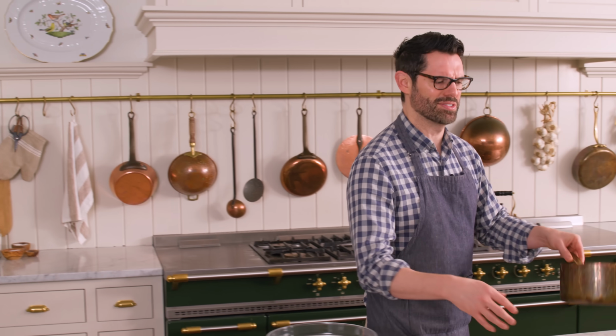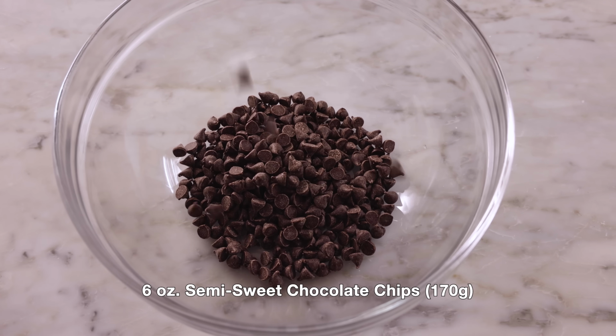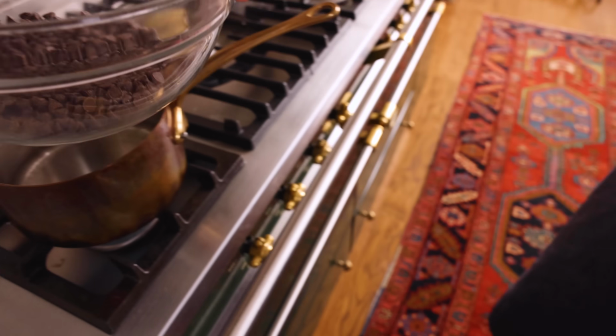While our macaroons are baking, I'm gonna melt up about 6 ounces of chocolate. I'm using semi-sweet chocolate today, Brian's favorite. But if you want things extra chocolatey, use a bittersweet chocolate, and milk chocolate or even white chocolate if you want things ultra sweet is totally an option too.